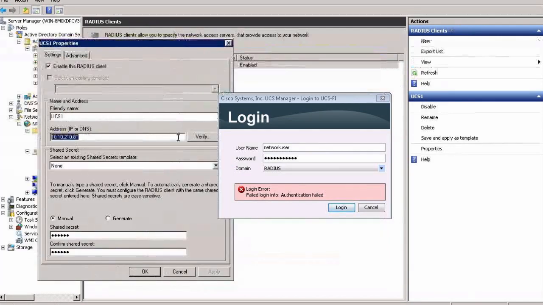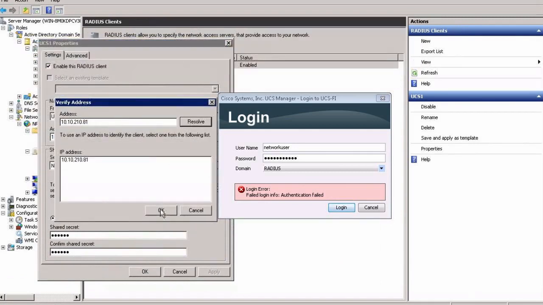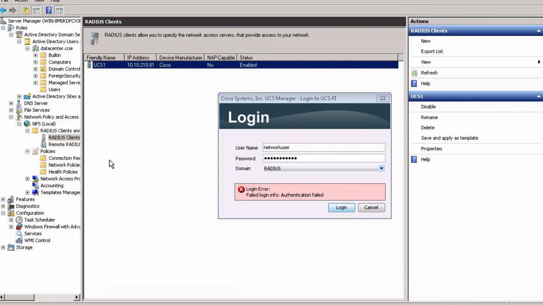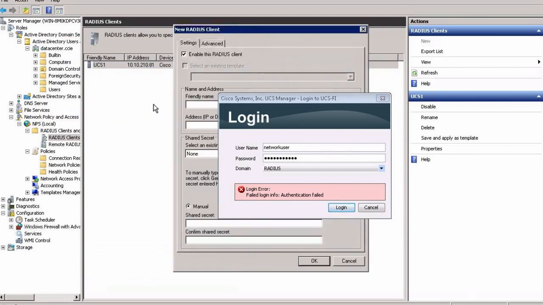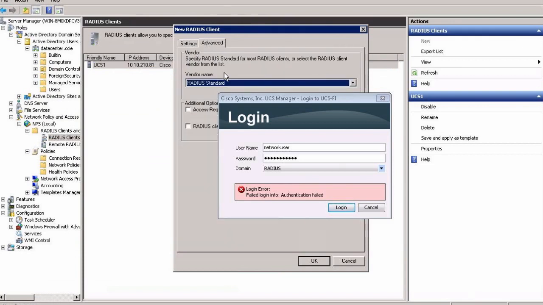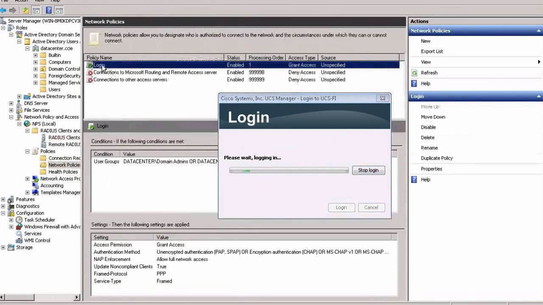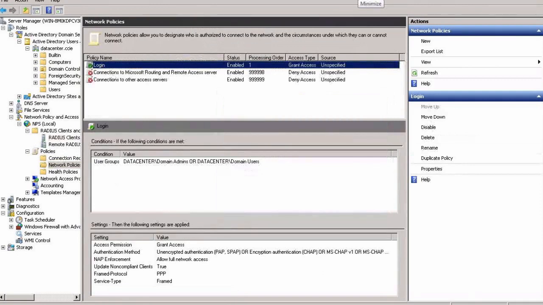10.10.81 verify. There we go. It's using a different source address.